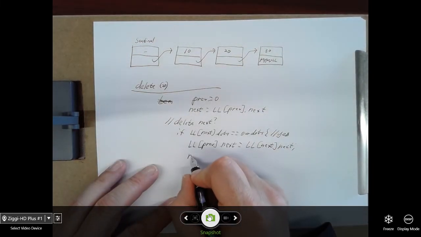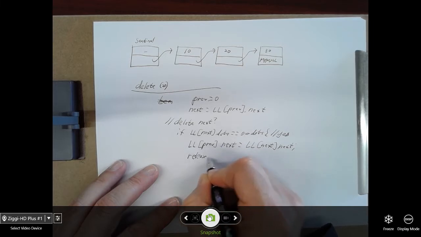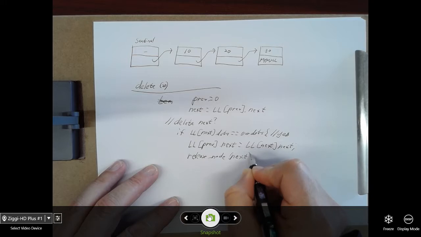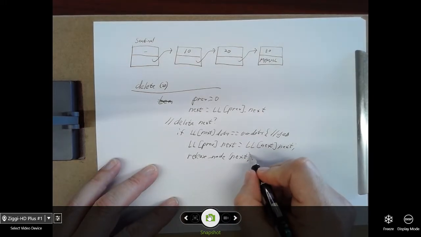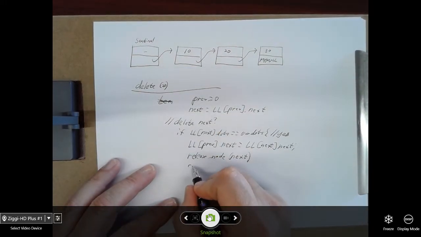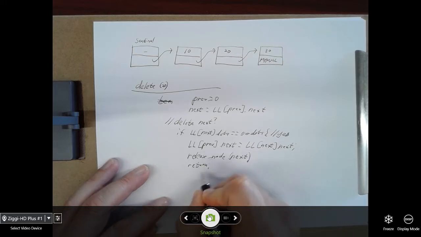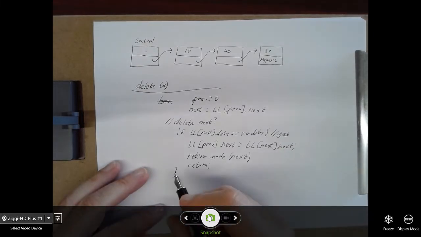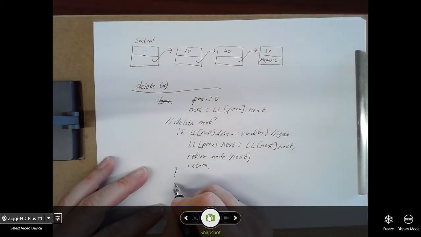And then release the next, so this node, and return. Otherwise, move down the list. We already know how to do that.